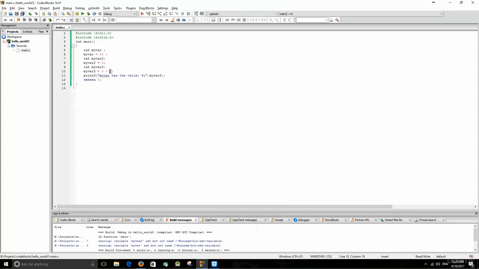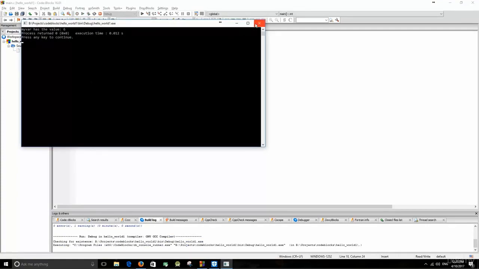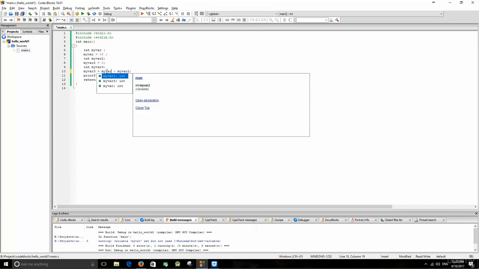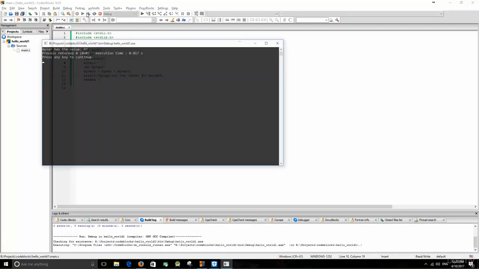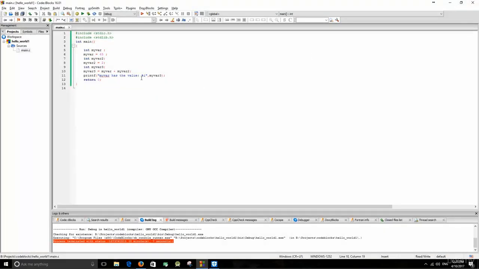Now instead of putting in these constant values, I can replace each of them with a variable. So like myvar2 there. myvar2 has 2, so 2 plus 4 should print out 6. Now if I print myvar3 again, that's 6. I can change the other one. It could be myvar. So myvar3 will take the value of myvar plus myvar2. And when I hit compile, it's 47. So that's 45 plus 2. Cool. So that's the notion of adding variables.